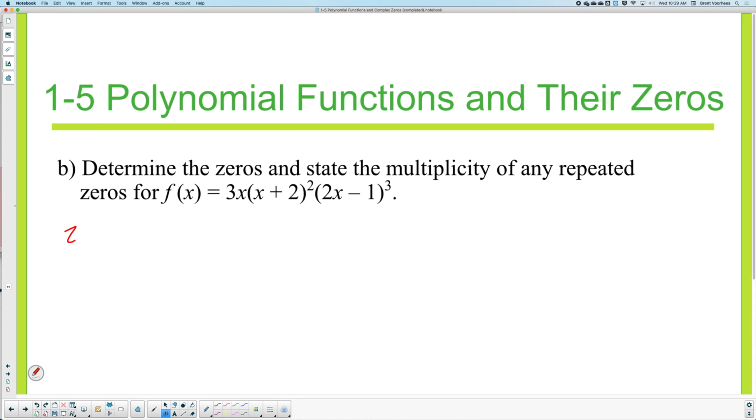According to the zero product property, you could take each factor and set it equal to 0. Now, this time, do I need to write x plus 2 twice? Do we really need to do that? No. We'll just write the multiplicity in a second. So I'm going to write each unique factor down. That's all I'm going to do. Now this one occurs 3 times. How many times would this occur? I'm just going to make the note here instead of writing it out.